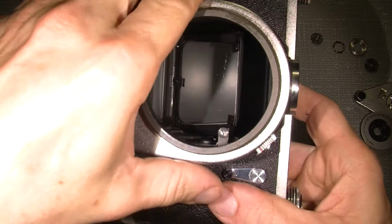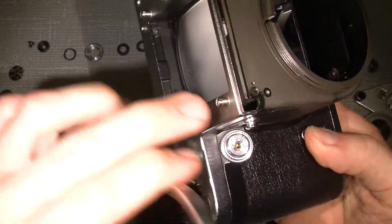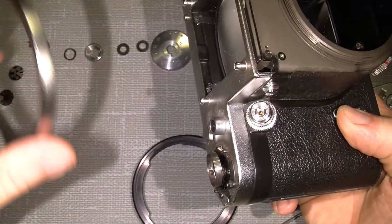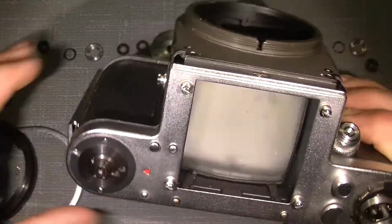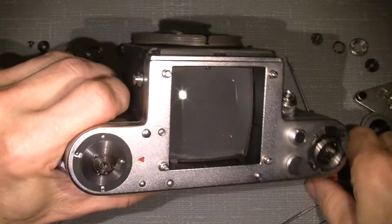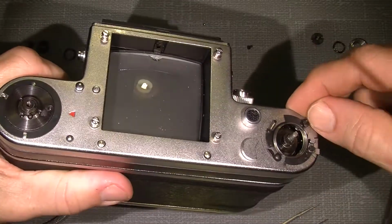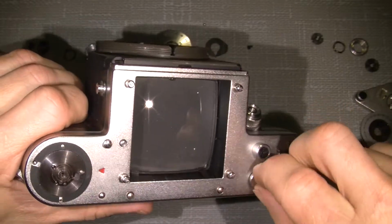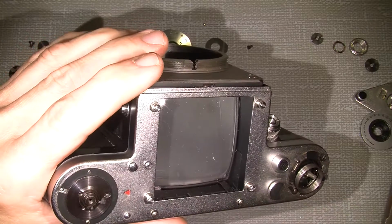Now, then I should take off the front plate. It's locked into the front plate here. The top plate is locked into the front plate. Now I guess it should be possible to unscrew the top cover.